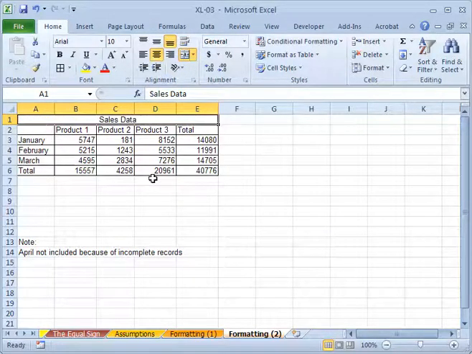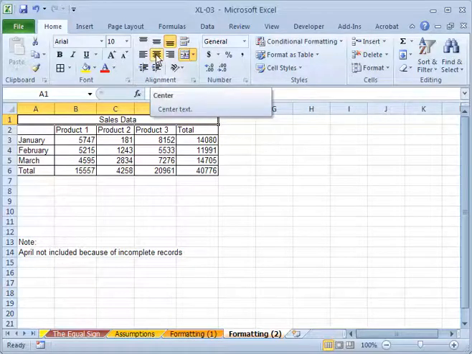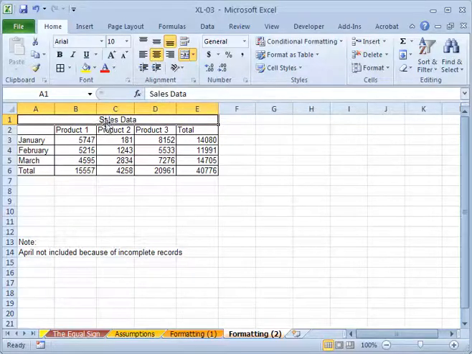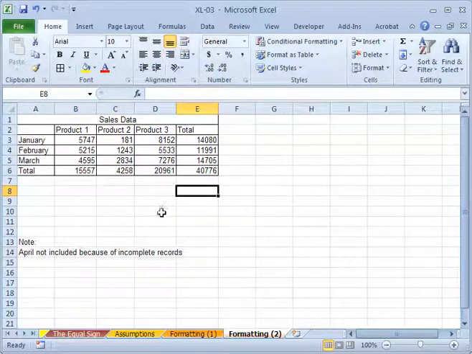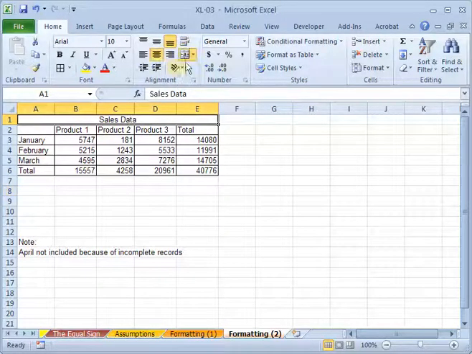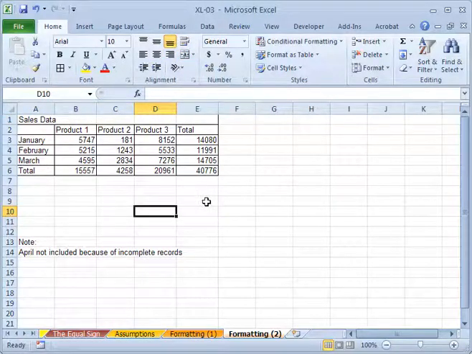Can you see this, right? Then because of the center text selection, our title is placed in the center of this entire merged cell. If you don't like it, then just select the cell and click this one again. Then it returns to the original style, except it loses the border lines around there. Okay, so that's one way you can do that.